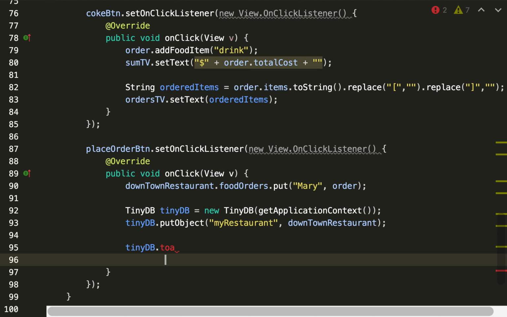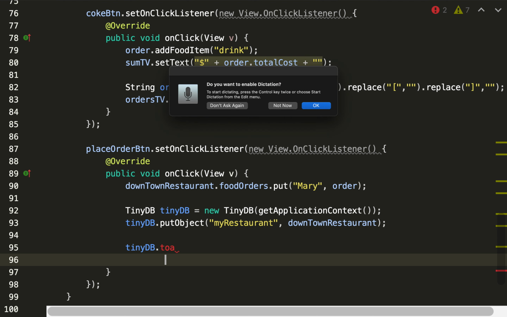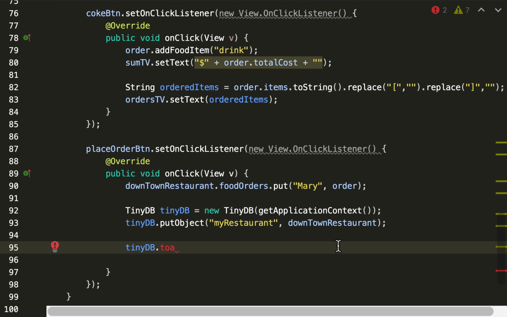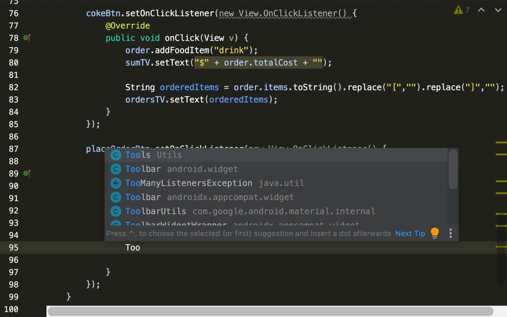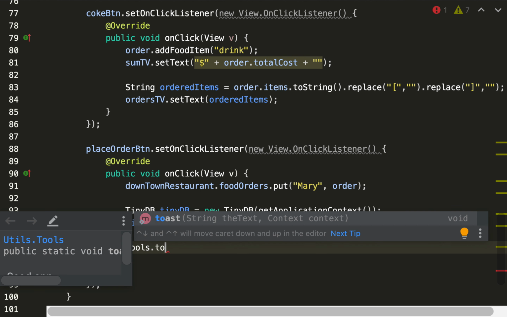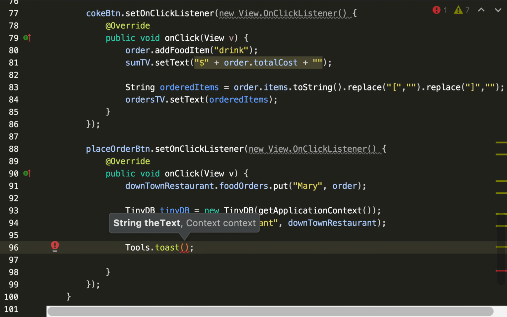Tools.toast and tell them that, hey, your order has been saved. That way they know that. Tools.toast. So we let them know that their order has been placed.